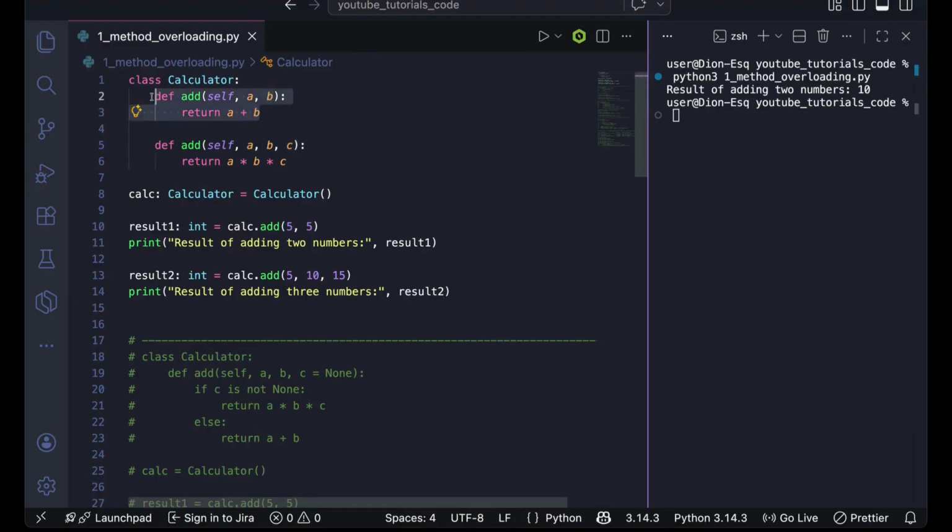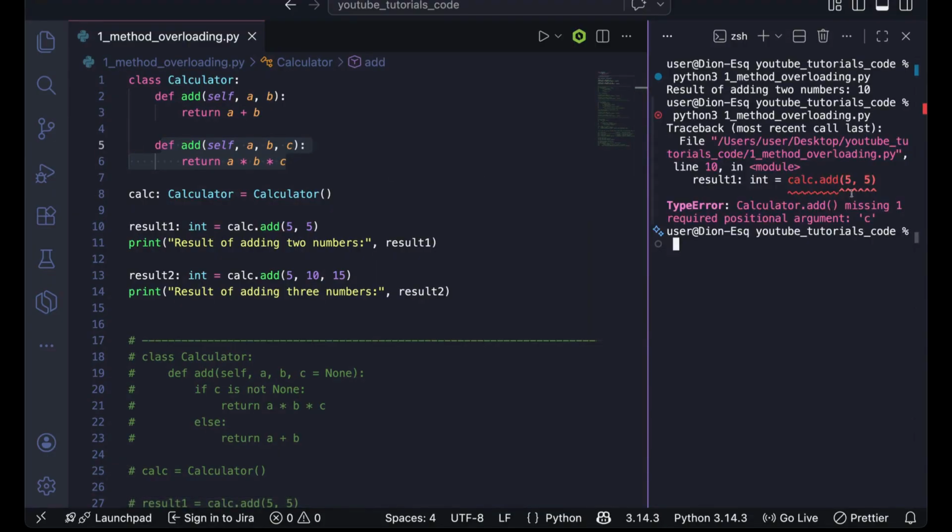This entire method definition, Python is just overwriting with the second one. So we're going to get a type error saying that Calculator.add is missing one required positional argument c. That means we are supposed to send another parameter here, but it's missing c in this parameter right here in line 10.